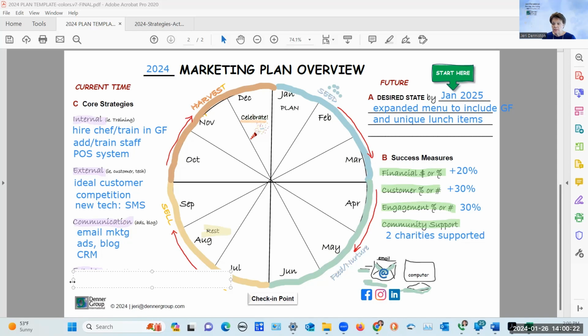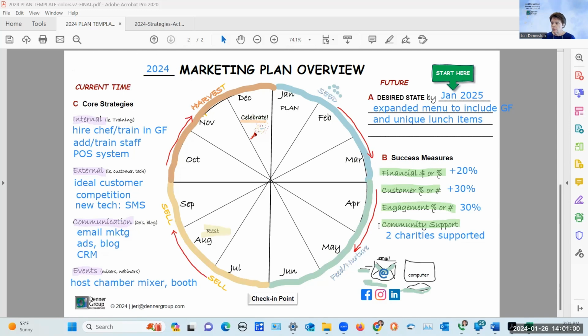The last area is events, and this might be a time when you decide, okay, we'll host a chamber mixer, and maybe we'll do a booth at an event, at a trade show or a festival. Pick the events where your ideal customer is likely to be. I would recommend that, and make sure you've got the right flyers and handouts for branding purposes and ways for people to get in touch and know how to find you, how to find your coffee shop. We filled this out for the most part.